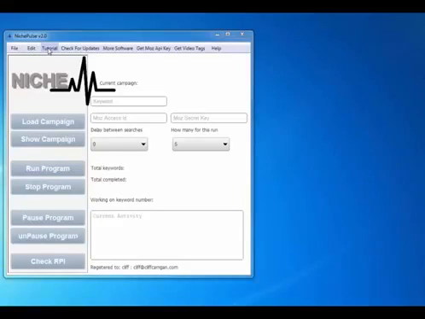First, let's cover our menu items up here. We've got the tutorial, which is the same video that you're watching now. Check for updates. If you click this, it's going to open up the update screen to show you what the latest version is and to give you a link, so that if you want to update, you can. Moz API key. It's a free API key that you get. I just put this in there so that you'd have a quick link to it rather than having to guess and fight through where it is. You'll be using those here. Get video tags.